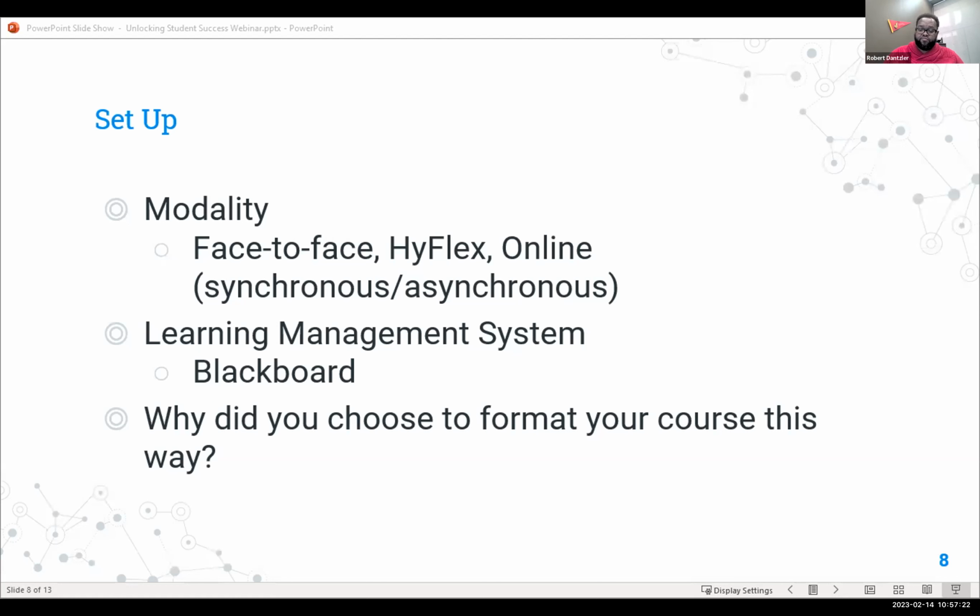I forgot his name, is it King, Julian King, I believe? Yep. He does a great workshop on making an effective grade book and things like that, because we definitely want to always make sure that we have that grade book up to par, because students need to know where they stand. And so, there are so many tools that we can use.